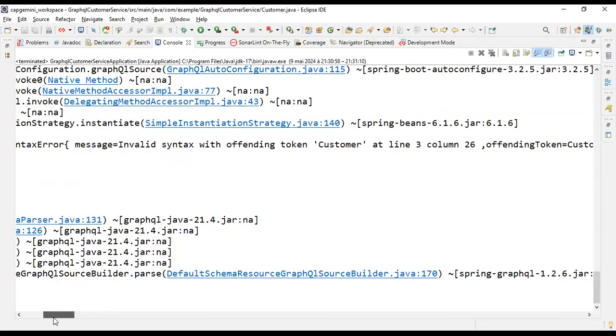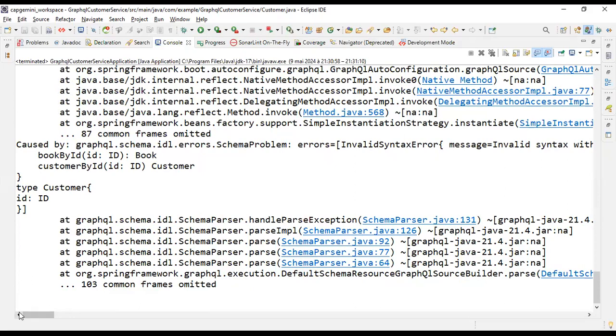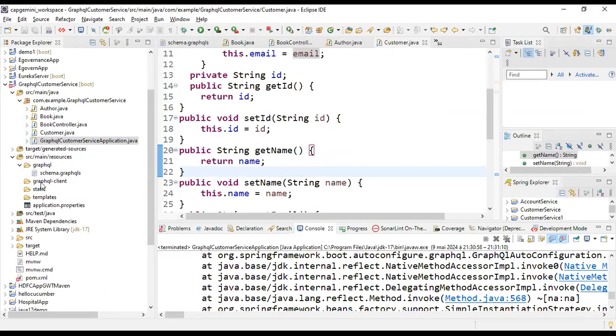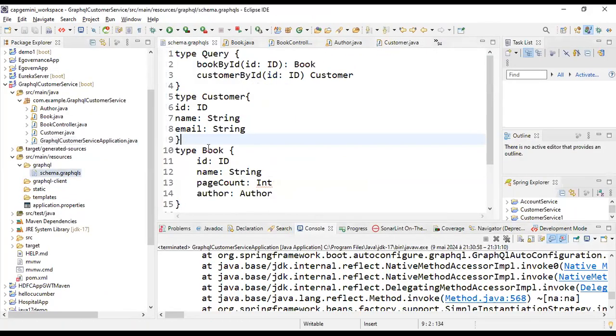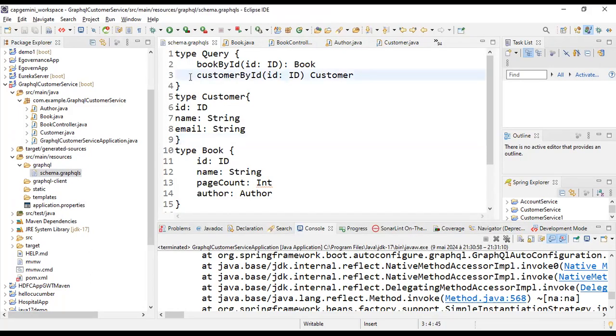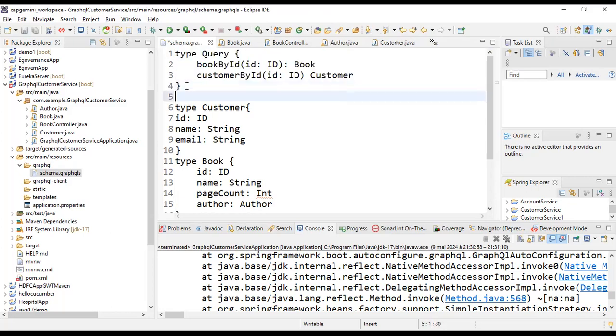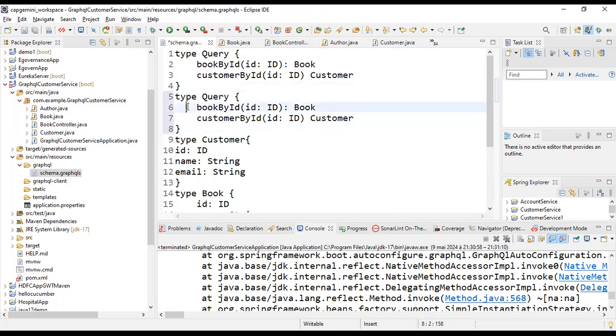Invalid syntax, right? Line number 3. So I guess there is some syntax issue here. So we need to come to the schema. Okay, line number 3. So we need to define here.